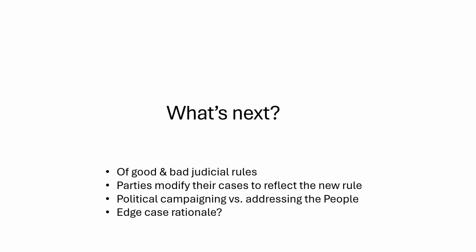We don't really know what this rule does until the lower courts apply it. And that's true of all good judicial rules. The Supreme Court will issue a rule, and we won't really know what it means until lower courts start applying it, because the meaning of a rule ultimately comes from its application rather than the words that compose it. Even the best judicial rule in the world can be ruined by bad application, and even mediocre judicial rules can be saved by good or prudent application. So what's more important in this case is how the district court chooses to handle things.